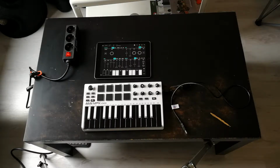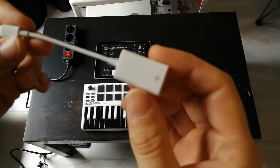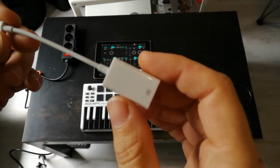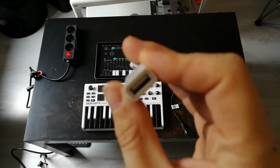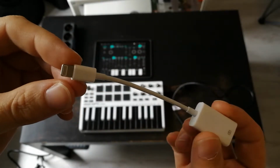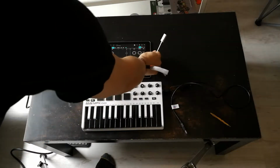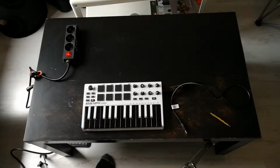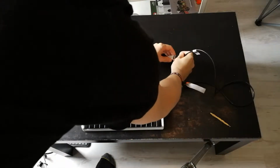First off, you'll need one of these on-the-go adapters. It is just an adapter with a USB port on one side and a lightning connector on the other side. Now, you might be tempted to think that you can just plug it in and you're off to the races.